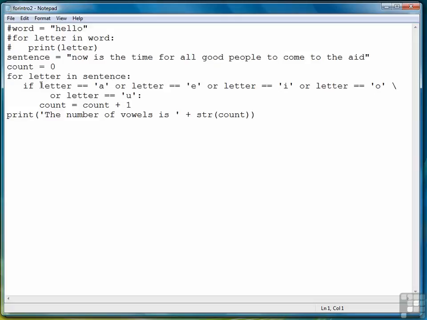While loops I like to call open-ended loops, and I like to call for loops close-ended, because with a for loop we can usually see, just by scanning the program, the range of the loop. How many elements is it going to access? Well, we know that in this particular program, it's not going to access more than the last letter in the sentence, and we can see that easily enough.